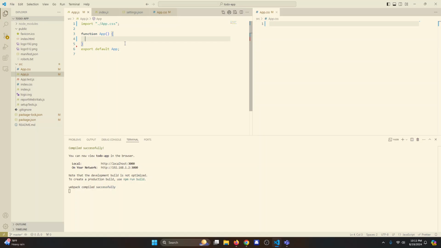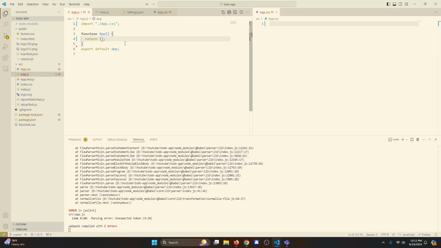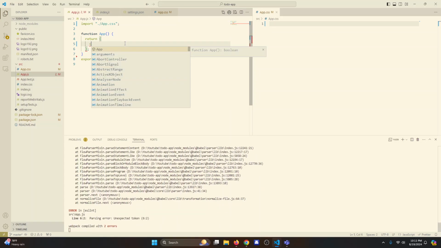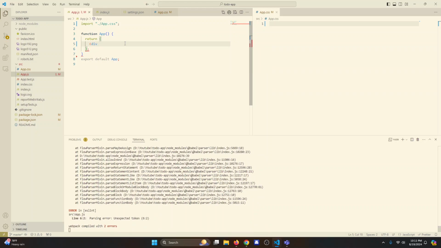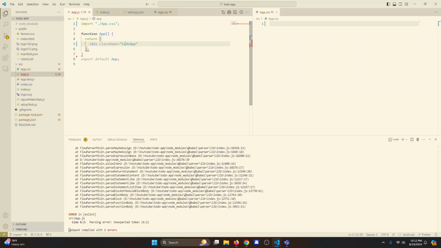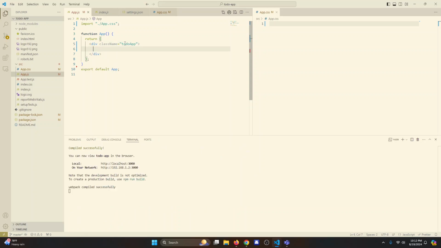So let's start adding some layout to our application. When you write a component, you will have a return statement at the end of that component. Whatever you write as part of this return statement will be rendered in the UI. So let me create a div, and I will give a class name for this div, let's say todo-app. Then we have three different sections.